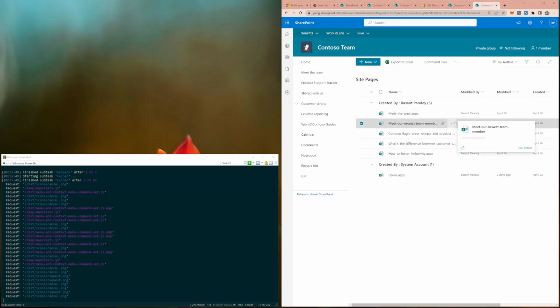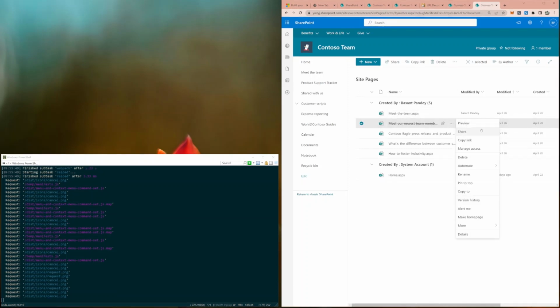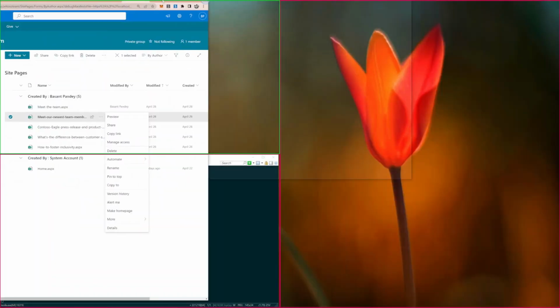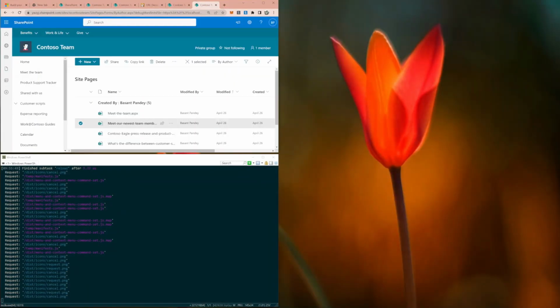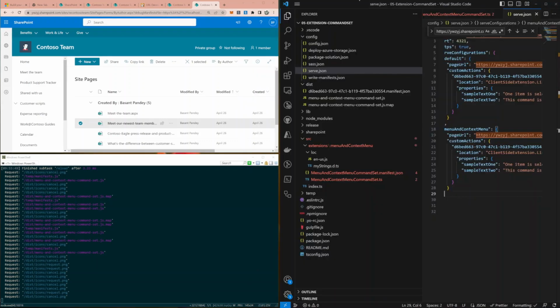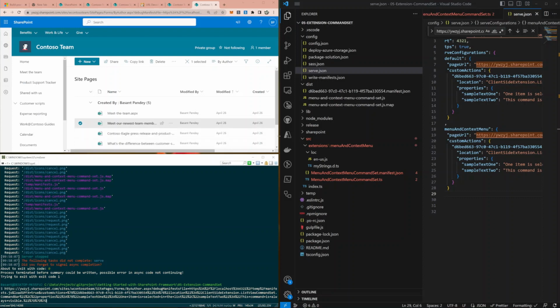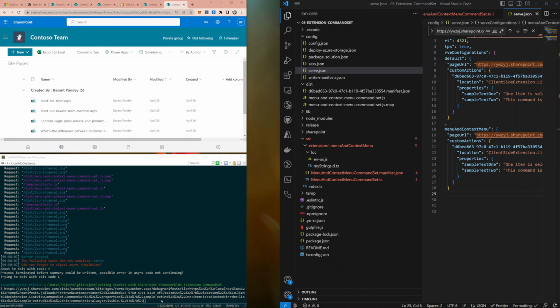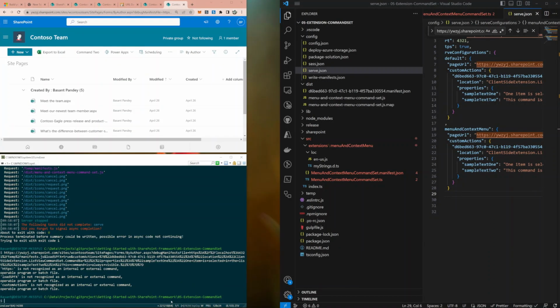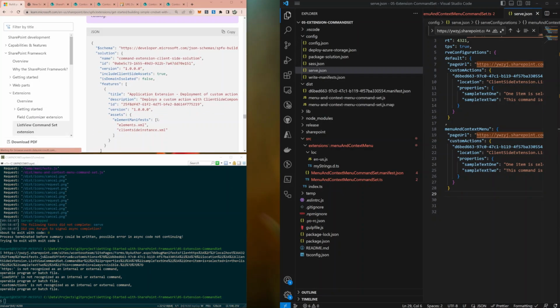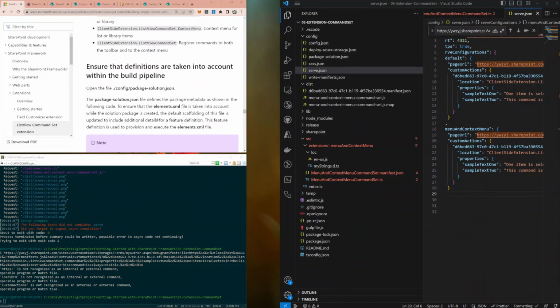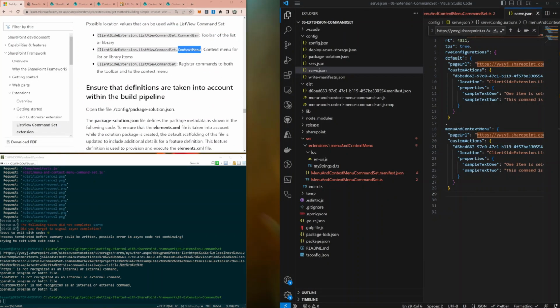So the next step I would like to place a button somewhere here. In order to do that, let me quickly show you what we need to do. We need to kill this gulp serve and go to the documentation, and see there are two places we need to keep an eye on. This is the context menu, right? We will go there.